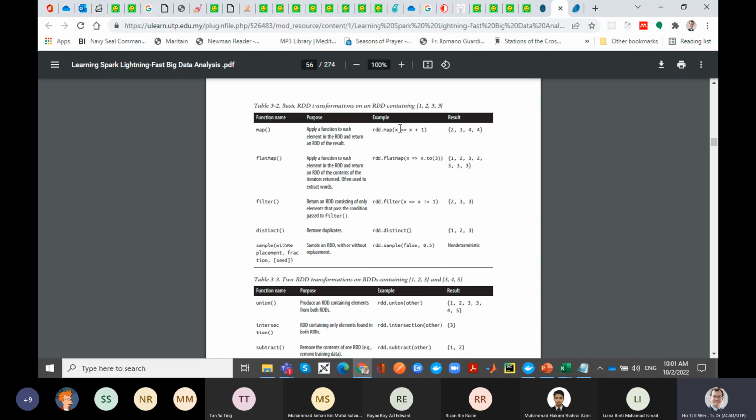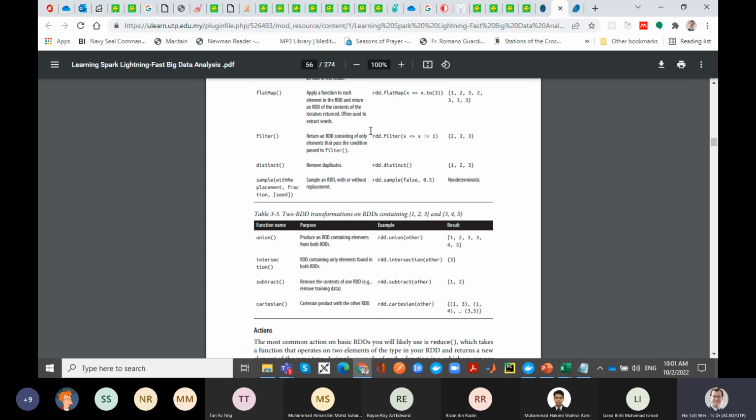But what this means is that whatever element is in that RDD, you will transform it to this. This X represents all these elements here. And the transformation that needs to happen is you add 1 to all of these. Here you are actually applying a function on this X.